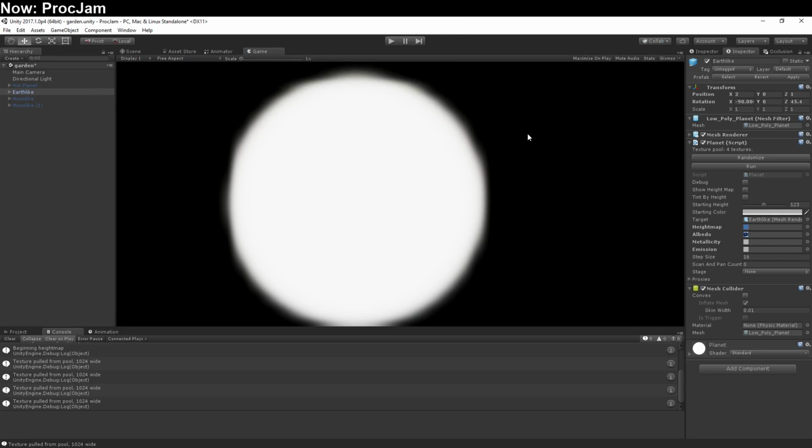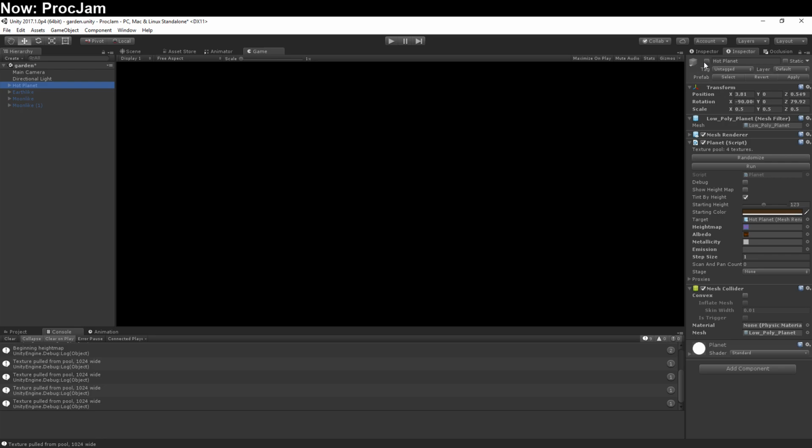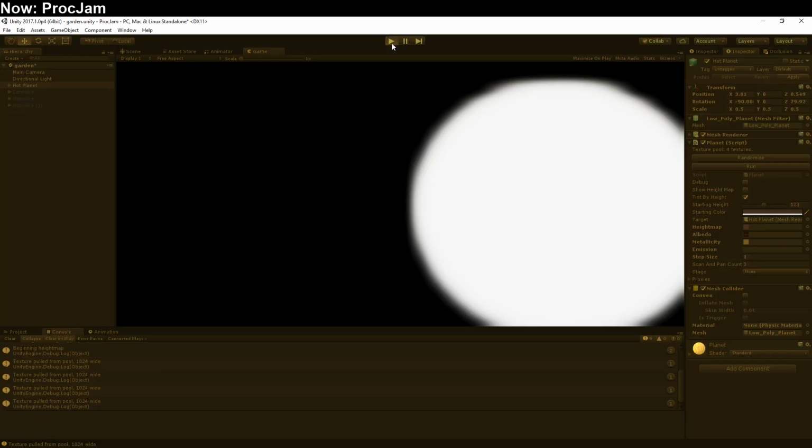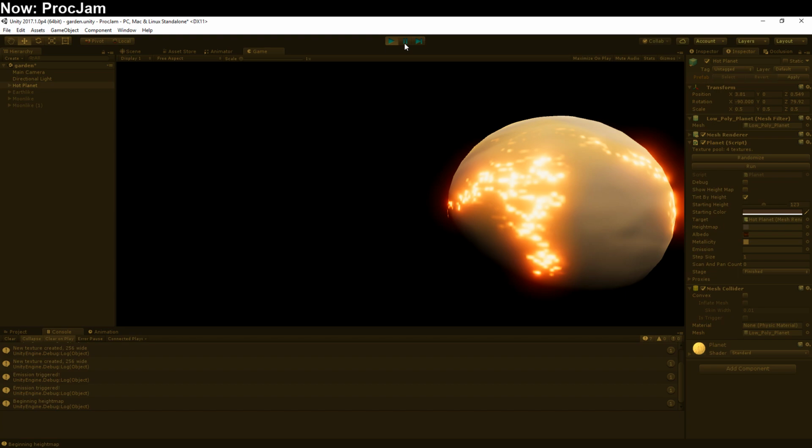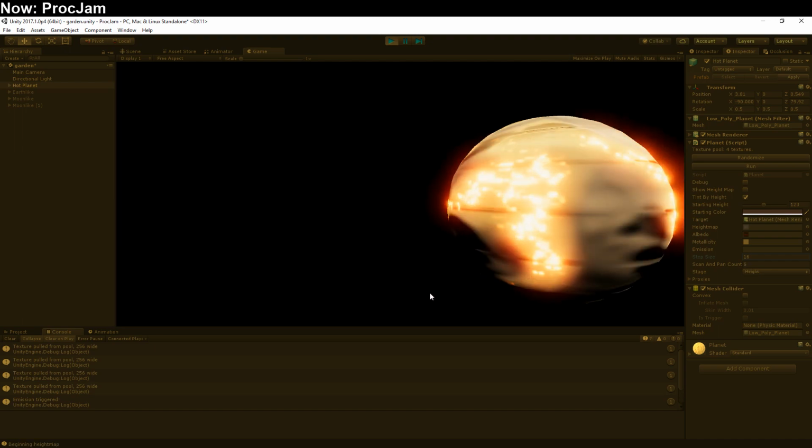That's odd. Let's go ahead and switch over to showing the hot planet, just because it's smaller and I can process it faster. In fact, I can process it so fast that it doesn't even bother to split it into pieces. Oh, that's because I've got this here, 16. Okay, so you can see that we've got a bug where it continues to be broken.